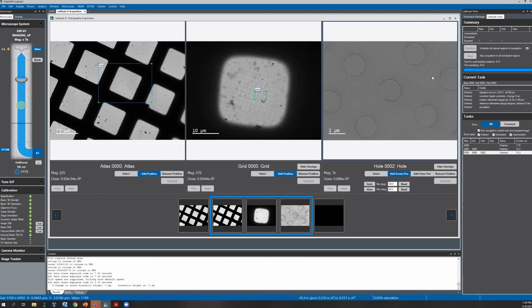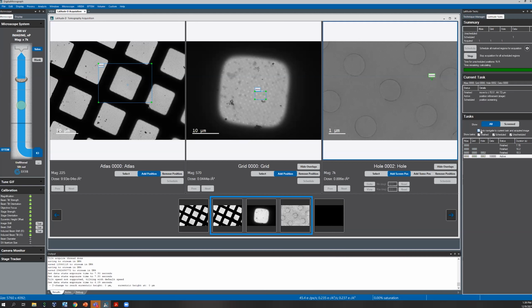Now you have two alternatives here. Either you can screen this particular position, or you can directly collect a whole tilt series at this particular position. Since I mentioned that you have an opportunity to see whether you would like to screen your crystals before collecting a full tilt series, first I will be going through the screening process. So let's say I would like to add a screening position. I make sure that it says add screening position, I click on this particular area for screening, and I click Schedule.